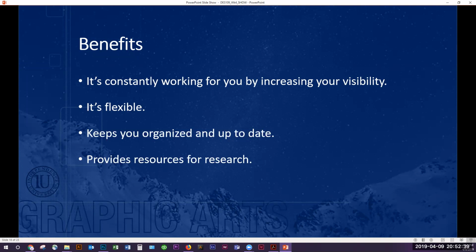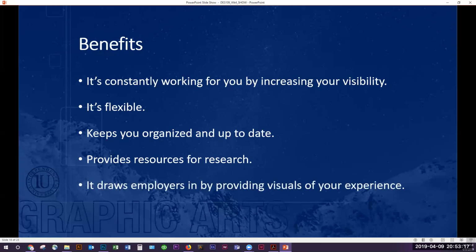Another benefit, it provides resources for research. You could be looking at different organizations, different forums and whatnot, but you can also follow other individuals, and then maybe research that individual. Maybe you'd be researching the groups they are part of. Maybe you'd be researching tools and tips and tricks that you have seen through this individual's work. So it's almost like a little breadcrumb trail.